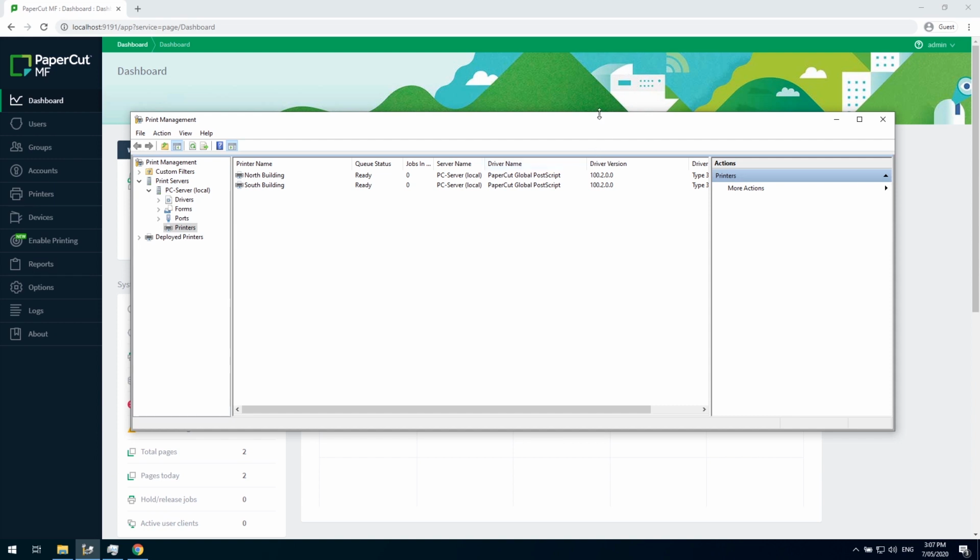First, let me show you my Papercut server. It's a pretty simple setup. I've got two printers, one at each of my two buildings. I want users in the North building to only have access to the North building printer, and the same for users in the South building. My network is set up in such a way that the buildings are on slightly different IP ranges. This will come in handy when defining my zones later. With that in mind, let's get our reference machine all organized.